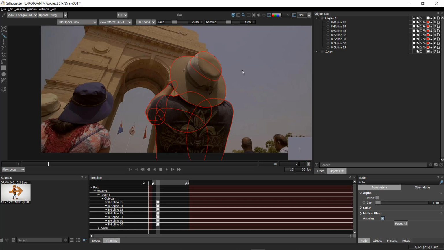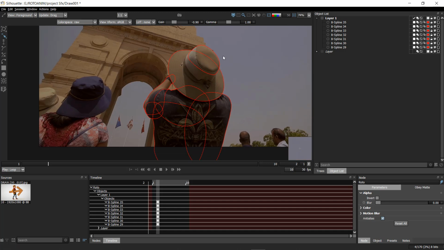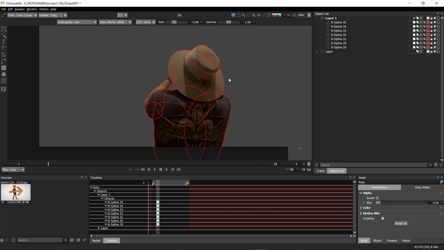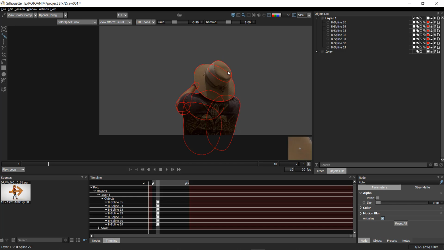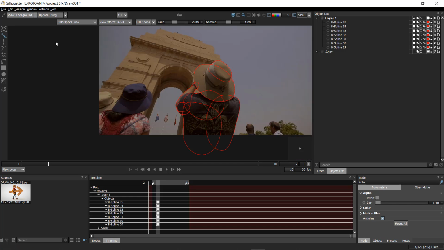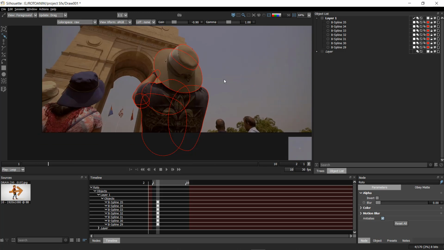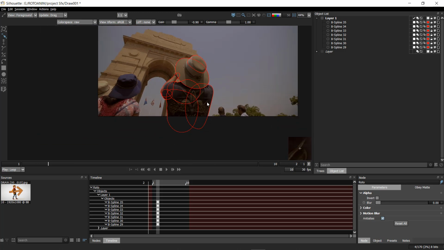And the shortcut 0 is for hiding the splines. When you press 0, the splines will be hidden. Okay, then when you press 0 again, the splines will come back. So when I press 4 and then I press 0, the splines are gone. Look, only the character is visible. Then I press 2, I came into foreground mode. Now I can see. So now I'm going to show what you need to do in every footage.